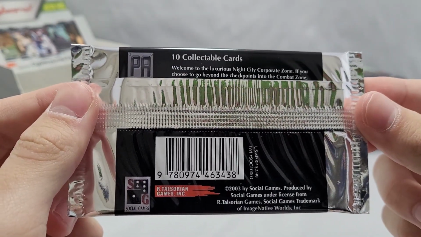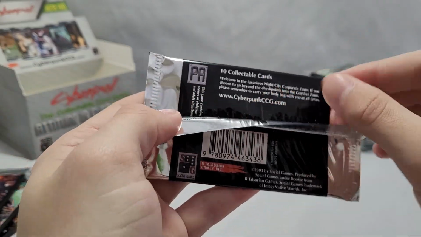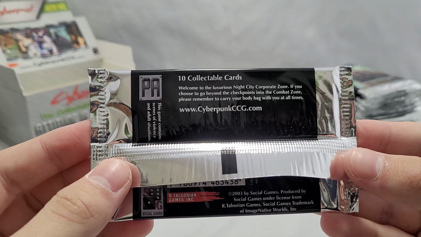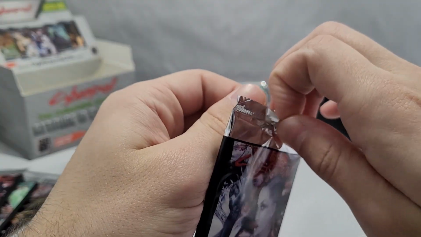As you can see, each one comes with 10 collectible cards. If I peel the little flap back here, is there more info? There is. They used to have a website, Cyberpunk CCG. At the time of recording, I did look it up. It does not seem to be there.